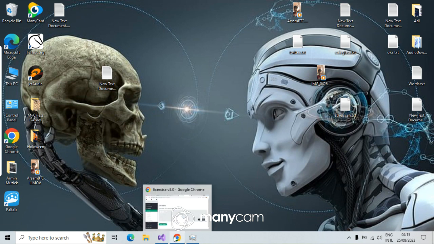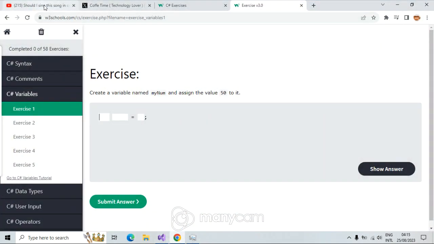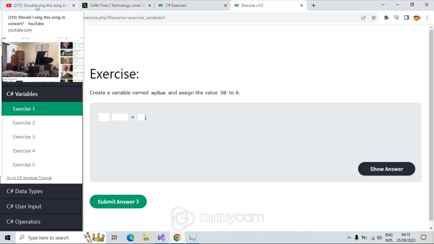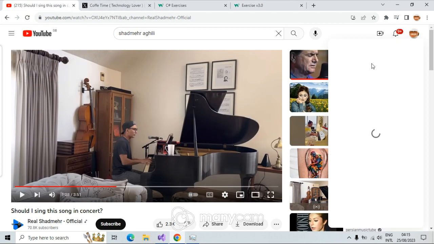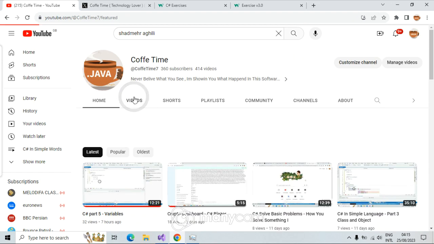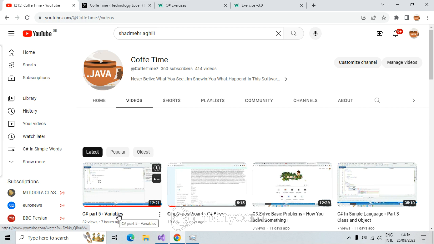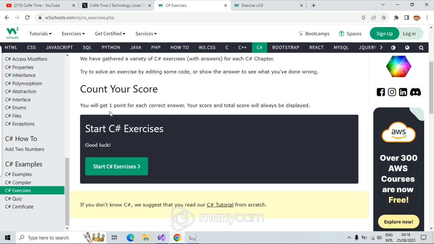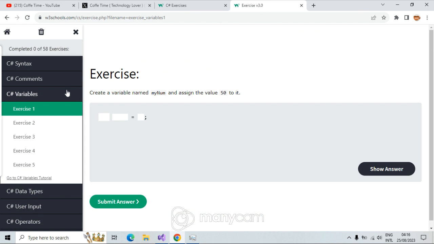Okay, without further ado, let's go back. Let's go here. The last part was variables. Now we want to go and check, not write something, but go to a web page and see some exercises. Here are variables and here are data types. We want to check this according to the last one, variables, which we saw.